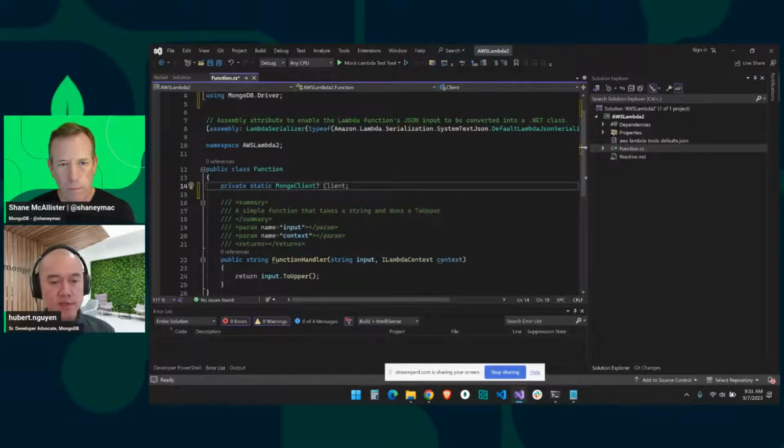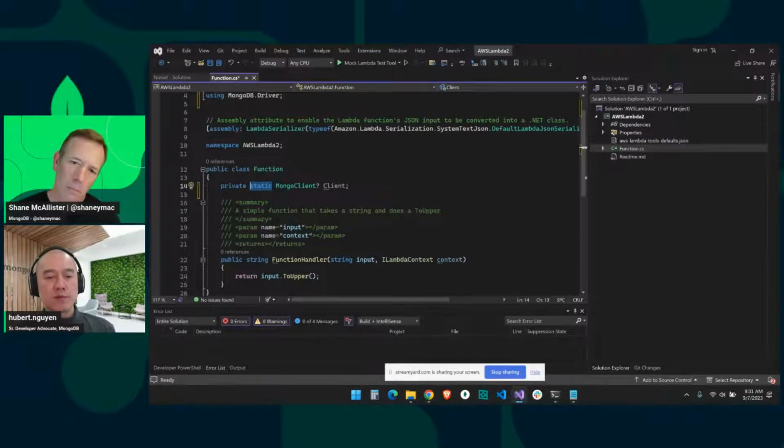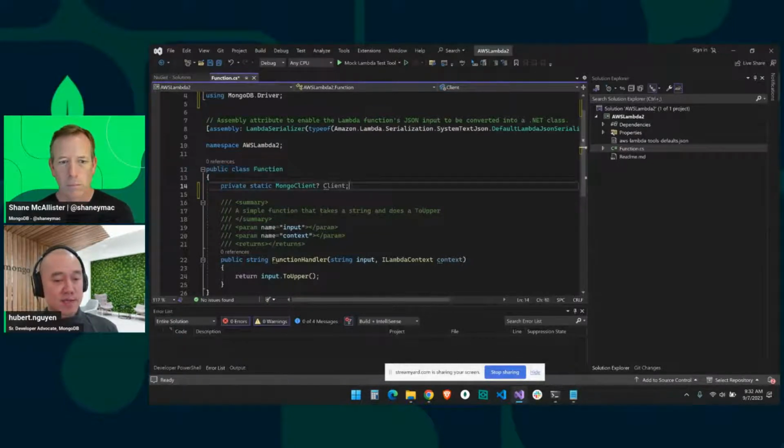And the other interesting thing here is that we're going to declare this as a static member. And that's actually very important because when you do serverless services like this, every time someone hits the endpoint, we're going to create an instance of that class. And at the same time, we don't want to create a new client, especially if they all run on the same host machine. So by declaring it as a static, what we're trying to do is to share the Mongo client across all the instances of the function class.